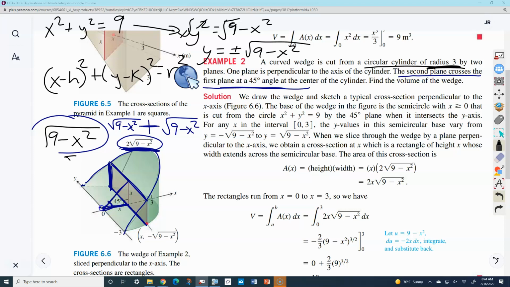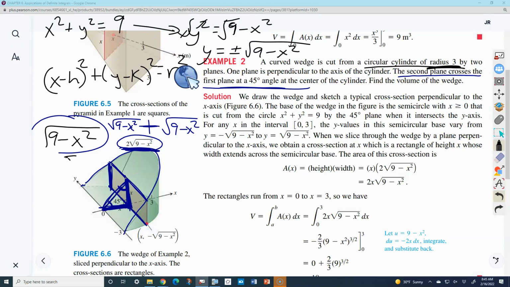And since it's a 45-degree angle, I just use some good geometry knowledge here: if I'm x away from the origin, then according to the geometry of this right triangle, and that's a 45-degree angle, that means it's a 45-45-90 triangle, which means this also has to be x this way. If these two angles are the same, then these two side lengths have to be the same. So if I'm x down the x-axis, then the height of that rectangle is also x, because of the geometry of it. So now I know the height.